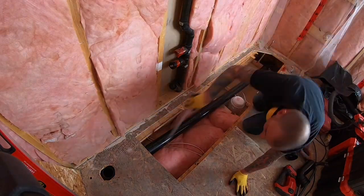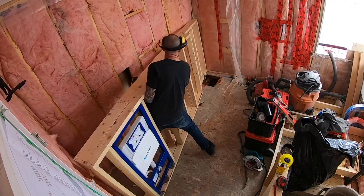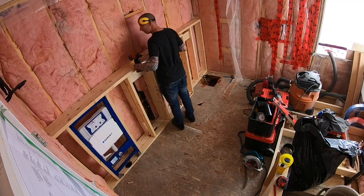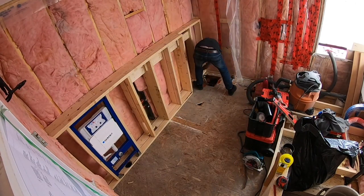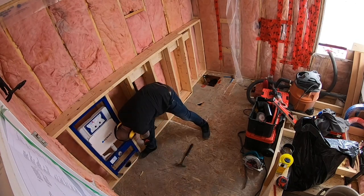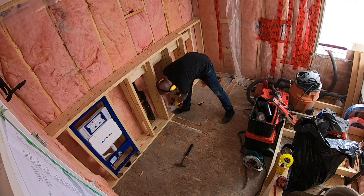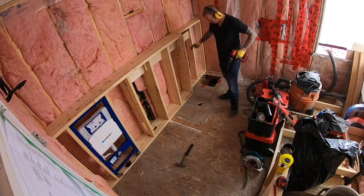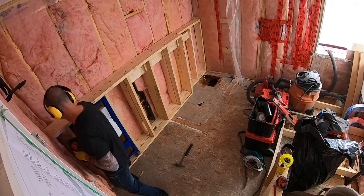Before closing the floor, I will run a half inch water line to the top left side behind the carrier unit. With the wall moved back in, it's time to fasten it really well to the floor and existing wall. Use plenty of fasteners to make sure your wall is solid and will never move. On this project, I've also got to hang the cabinet from this wall, so there's going to be quite a bit of weight on it — this is a very important stage.